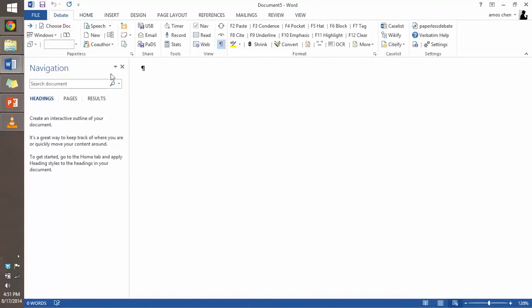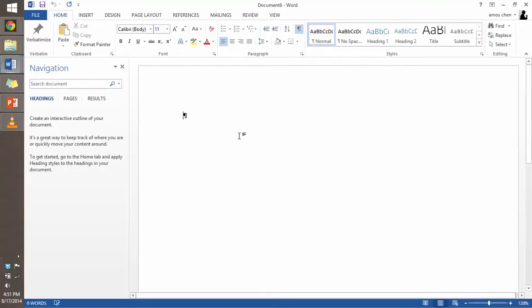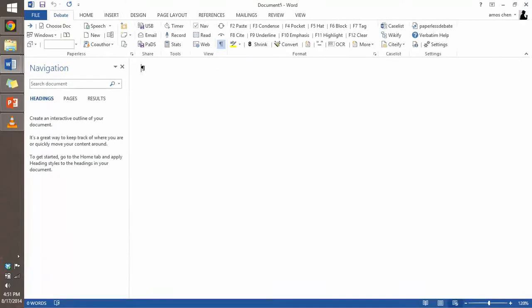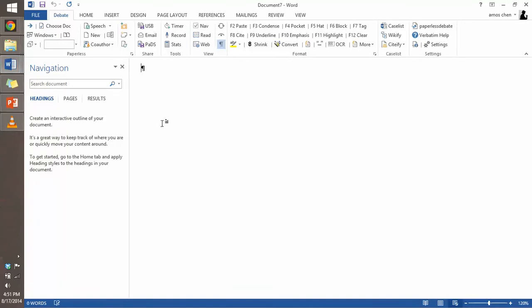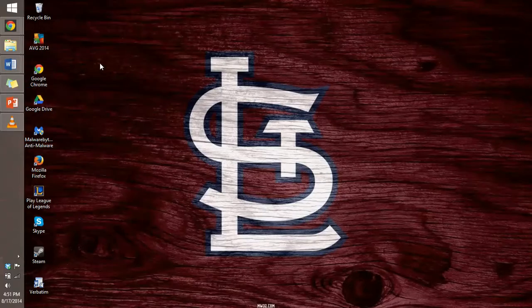Because if you just hit Control N like I do right here, it gives you a new document that's just in your basic normal Word template, and that doesn't have all the cool functionalities that I just did. So that's why you hit the new key. You can also have the same effect if you just click your verbatim shortcut again. So really important thing to remember right there.